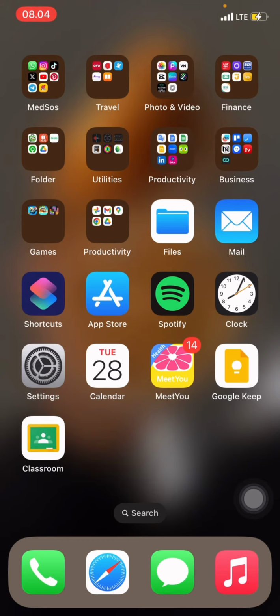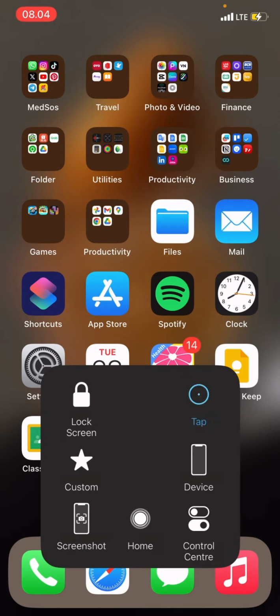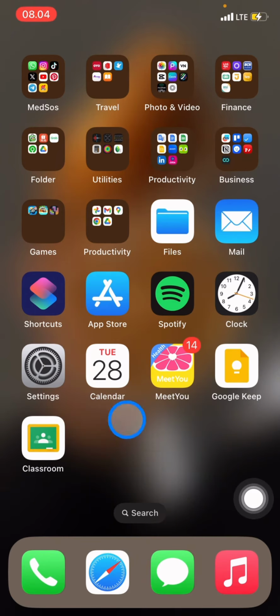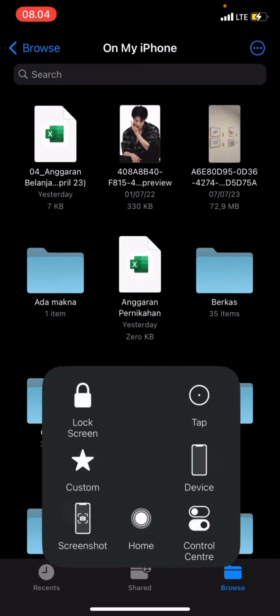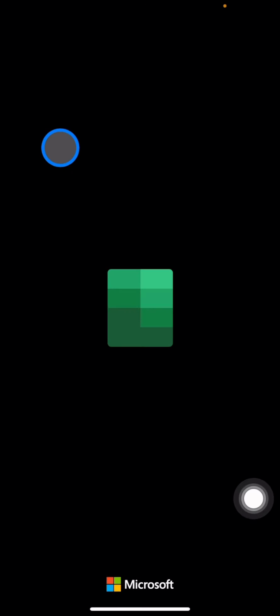The device that I use here is an iPhone XR, and the way to send files through AirDrop is so easy. You just need to open the files that you want to send to another iPhone. For example, if the file is saved in your Files app, just open Files, and after that choose which files you want to send. For example, I would like to send these files.